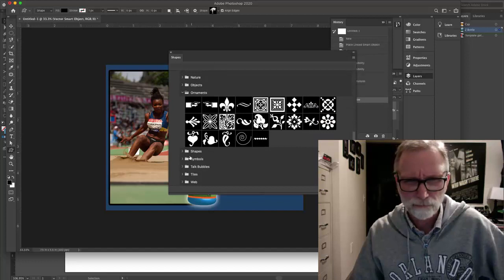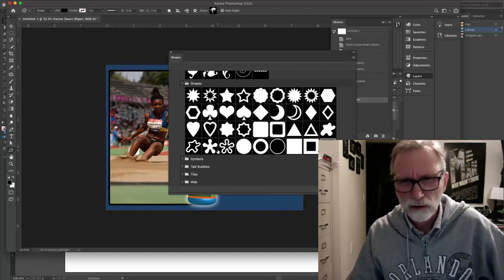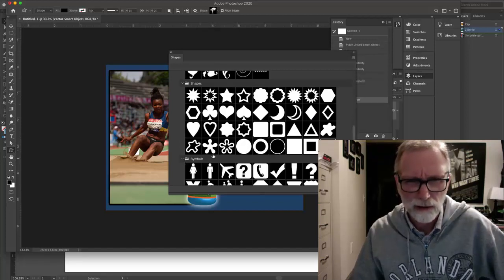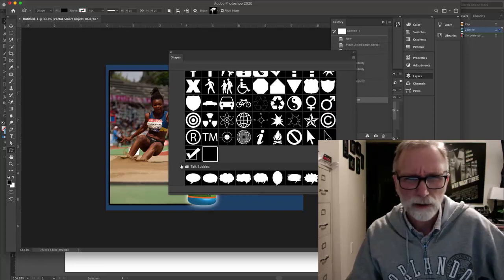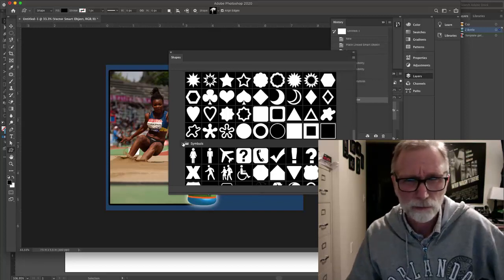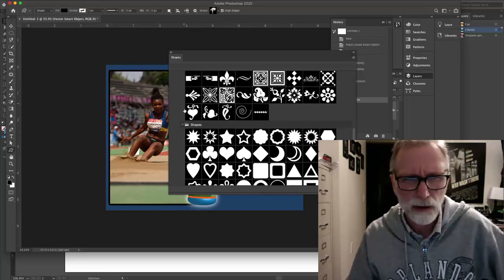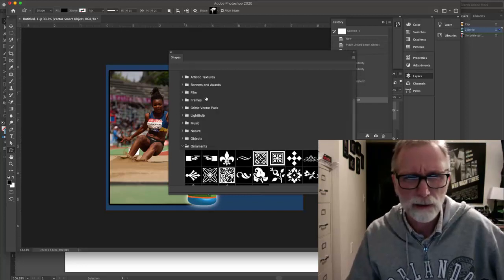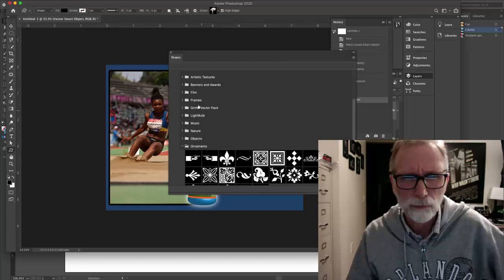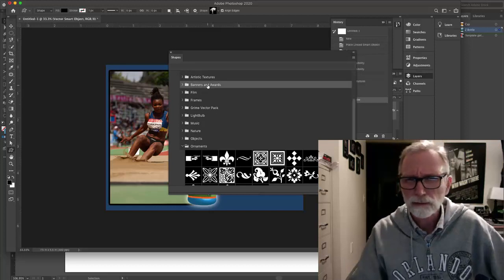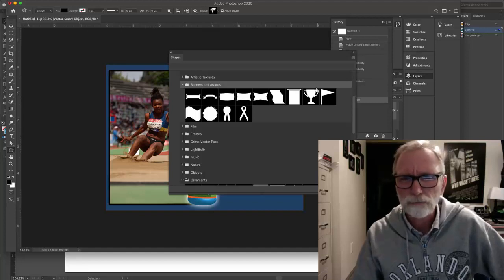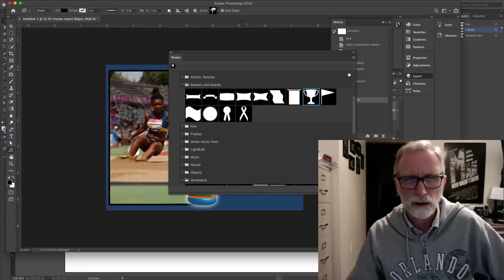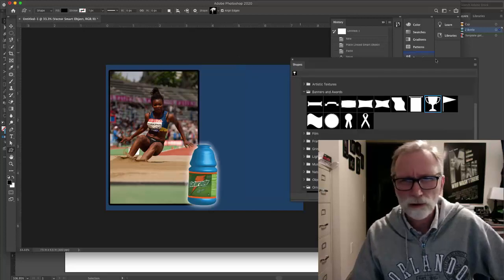Ornaments. I don't know if that helps in searching them, but they're easier to see now, that's for sure. And what I would do is grab maybe a banner. So we can go with our female.